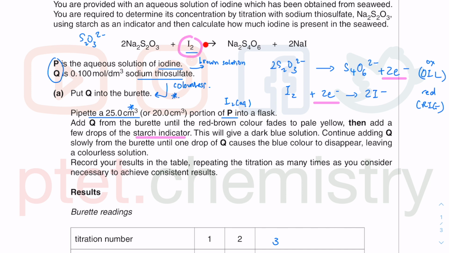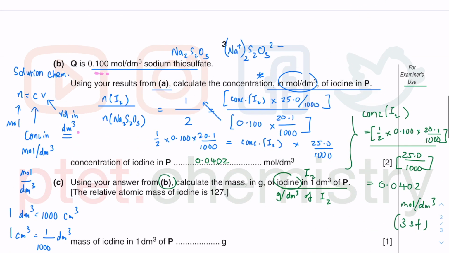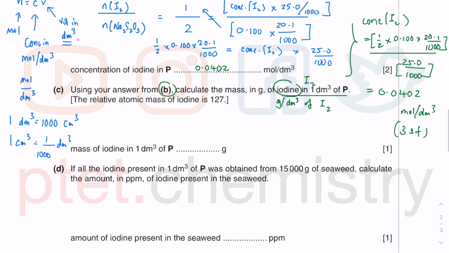They show you everything, because practical is less about theory, but you must know how to read questions, and you must know that iodine exists as a diatomic element, whether it's solid, liquid, or gas. Using the relative atomic mass, we know that the Mr for I2 is 127 times 2, because there are 2 atoms. So I get 254 gram per mole. This means 1 mole of I2 has a mass of 254 gram.